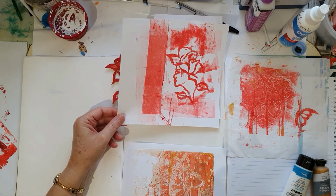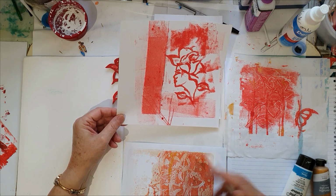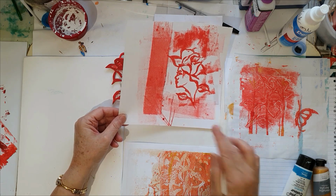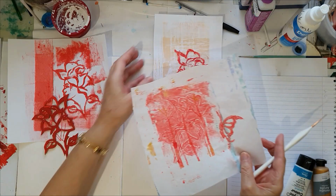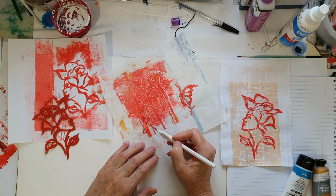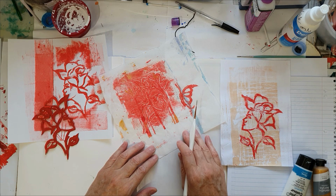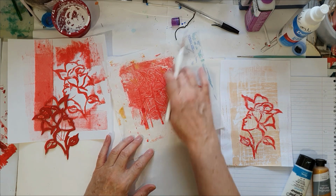So remember, use your roll-off sheets as well and go back over and whatever's left on your Gelli plate, pull them up because you might get something wonderful, just like this one here. And I have one here on my baking paper and I love this. So what I'm going to do is I'm going to go around where the white is in white and just bring that up, and I think that's beautiful. Absolutely love it.